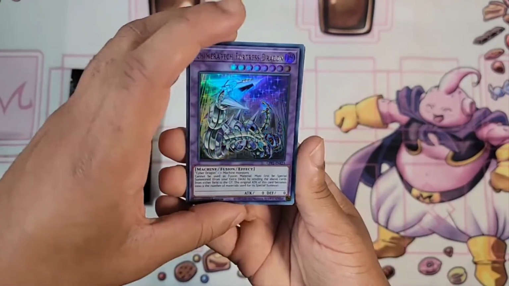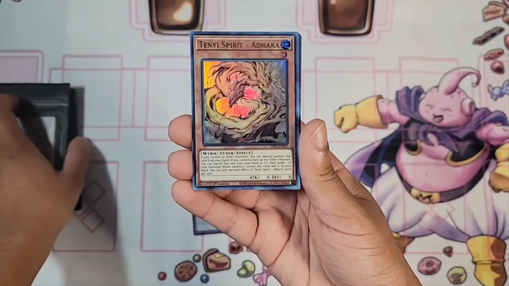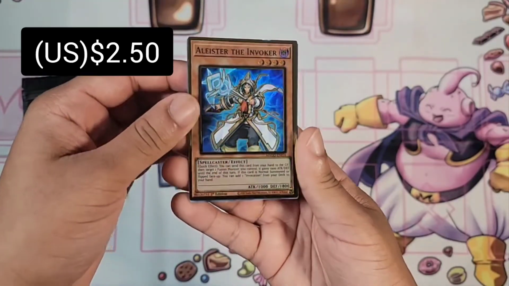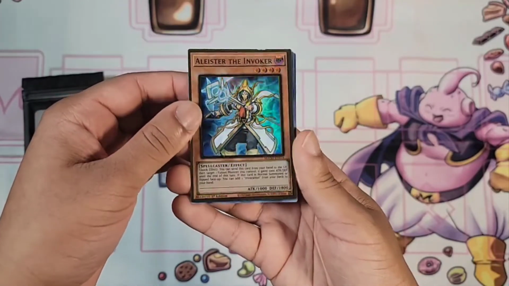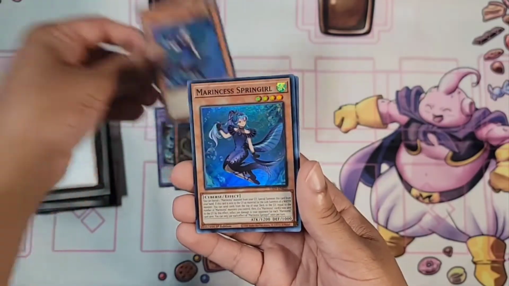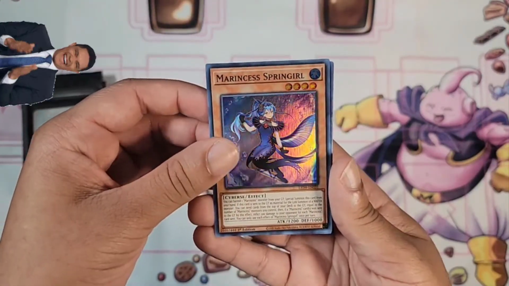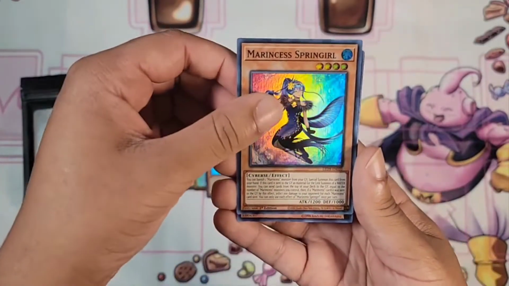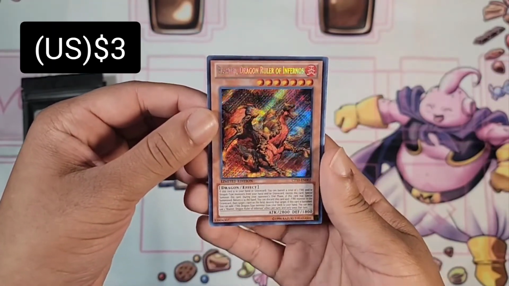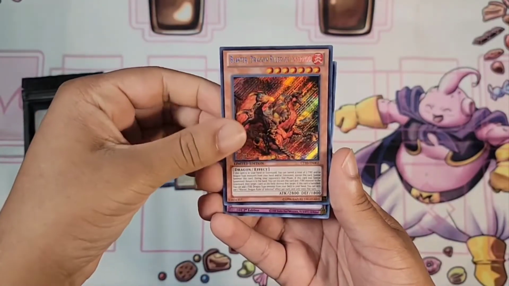I'm assuming fire will be on the back, but we have a Chimera Tech Fortress Dragon, Ghost from the Past 2. We have a Tenyi Spirit, Adhara, Ghost from the Past 2. Oh, cool. We have an Alistair the Invoker from Maximum Gold. We have a Marineset Spring Girl. Ooh, okay, from LED9. Oh, another Marineset Spring Girl. And another Marineset Spring Girl. Let's go. We have our playset now of Marineset Spring Girl. Ooh, we have a Blazer Dragon Ruler of Infernos from the tins. It was like a promo card from the tins. That's awesome. Definitely have to sleeve that up.